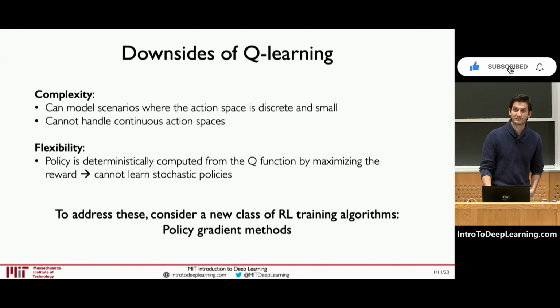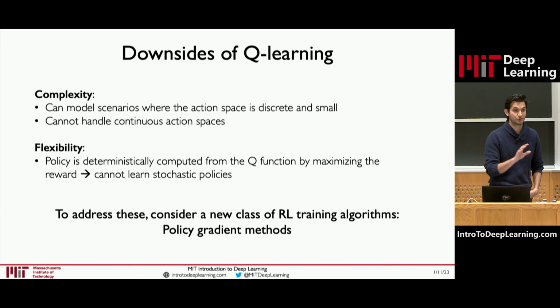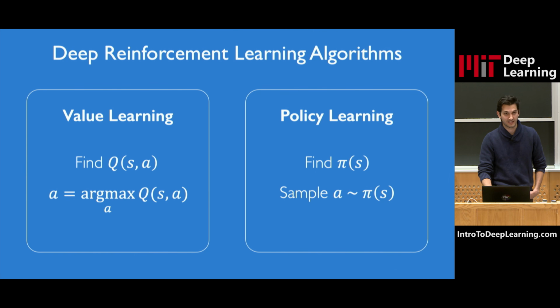So to address these very important challenges, that's hopefully going to motivate now the next part of today's lecture, which is going to be focused on policy learning, which is a different class of reinforcement learning algorithms than Q-learning algorithms. And like I said, those are called policy gradient algorithms. In policy gradient algorithms, the main difference is that instead of trying to infer the policy from the Q function, we're just going to build a neural network that will directly learn that policy function from the data, right? So it kind of skips one step, and we'll see how we can train those networks.